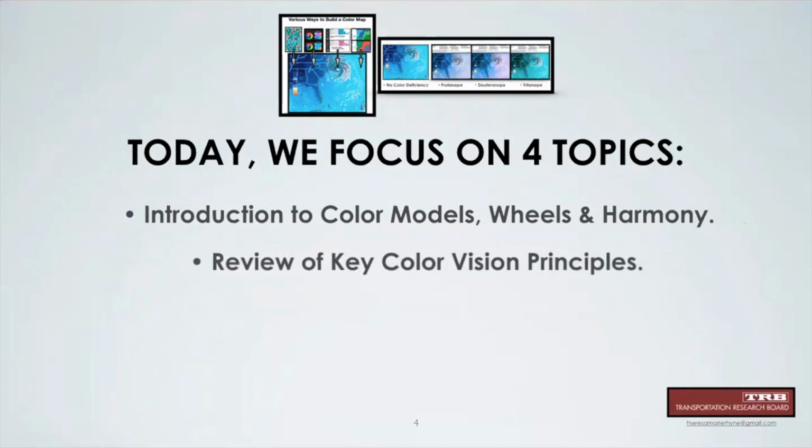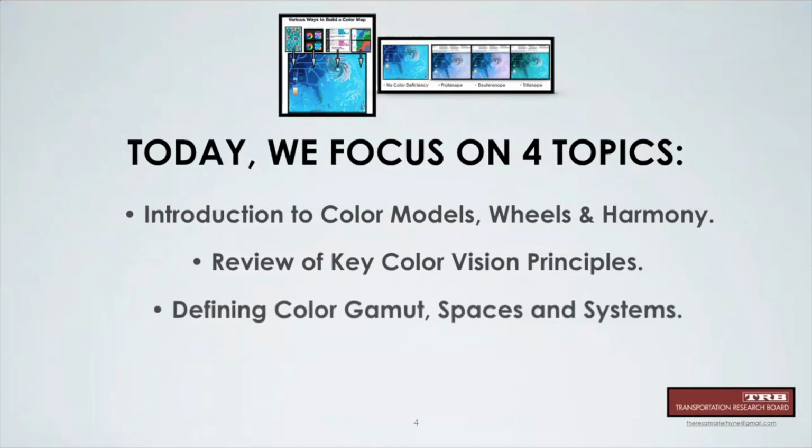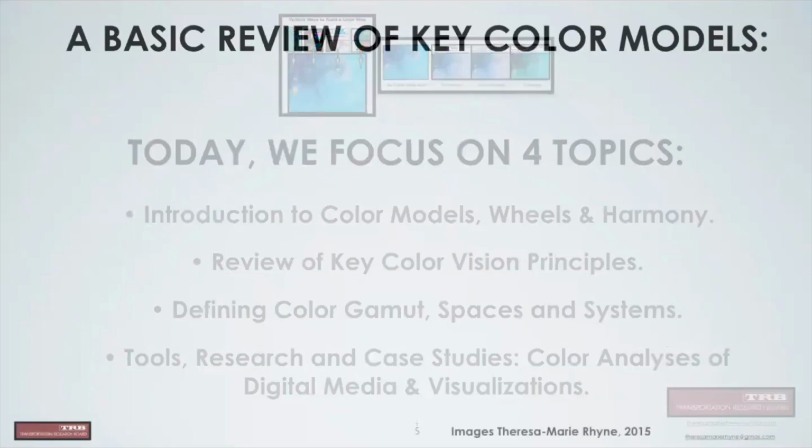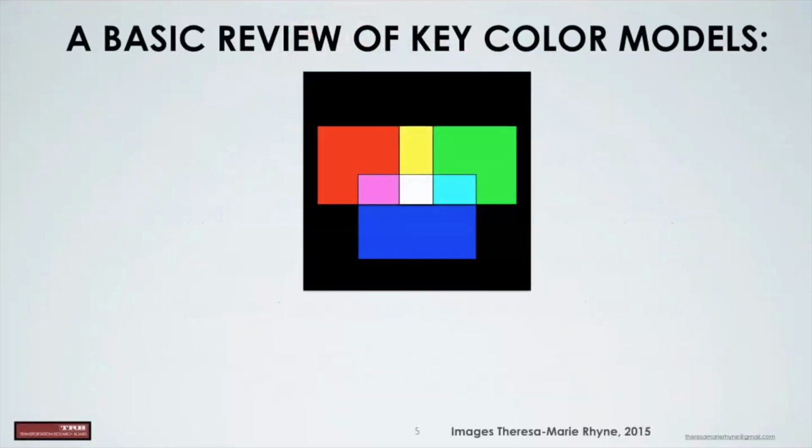All right, so we're going to focus on 4 topics: introduction to color models, wheels, and harmony; key color vision principles, which I'm going to review; and color gamut spaces and systems. You might like that section because I'll mention a little bit about the iPhone 11, its color spaces, and some research tools. Some of these tools are probably a little advanced for visualization, but it doesn't matter.